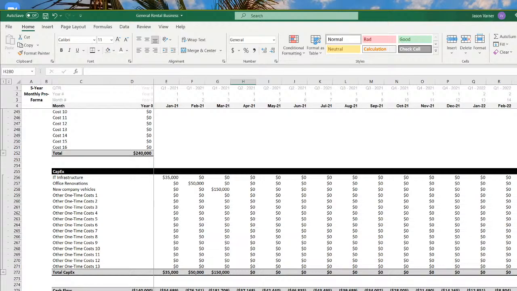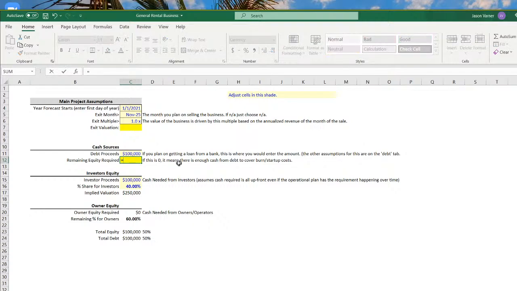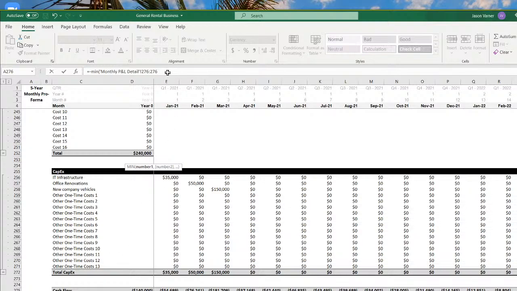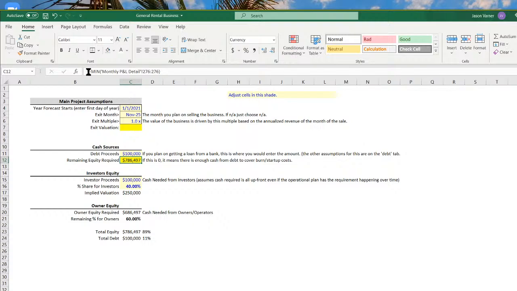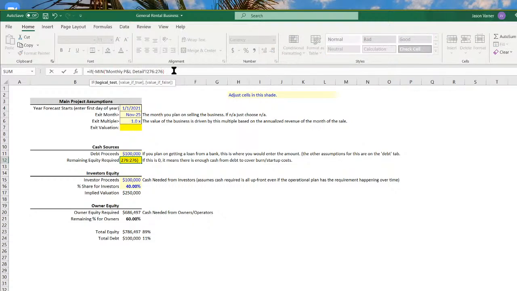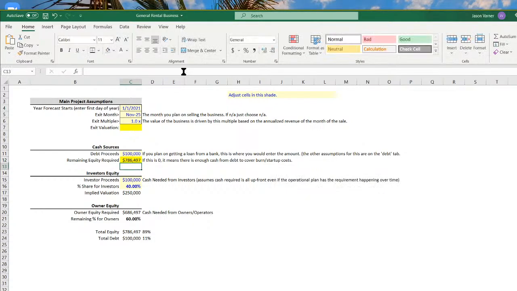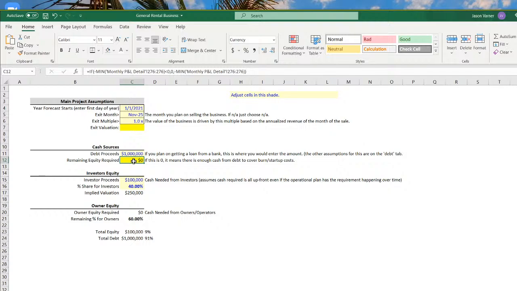Okay. So if we go then back to here and say remaining equity required after the debt funding is just the negative of the minimum value of all this. And technically, if this number is less than 0, then it's 0. Because then it's saying you have a surplus of cash after debt. And that would basically mean you're funding everything through debt. Let's say I did this like $1 million. Then my remaining equity goes to 0. In this case, it's not, let's just say it's 250,000. So there's the remaining equity.